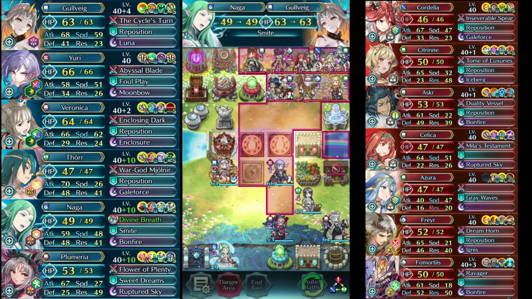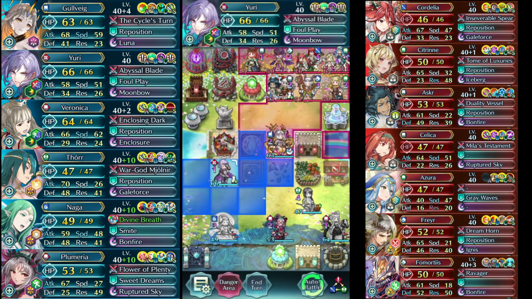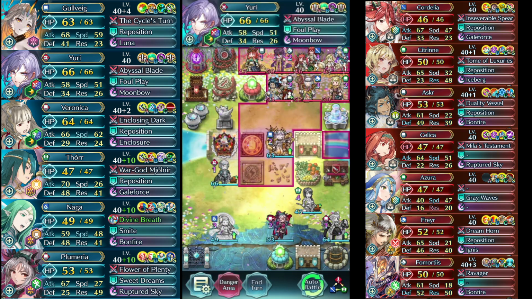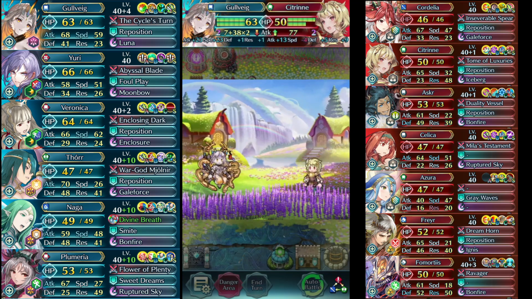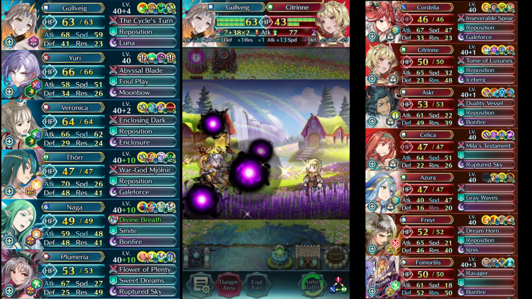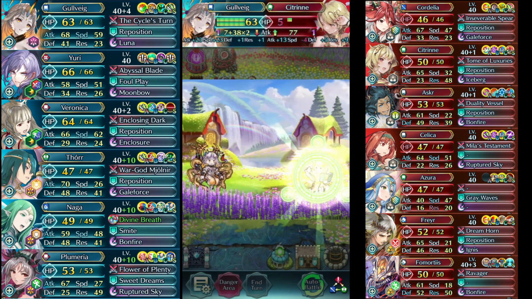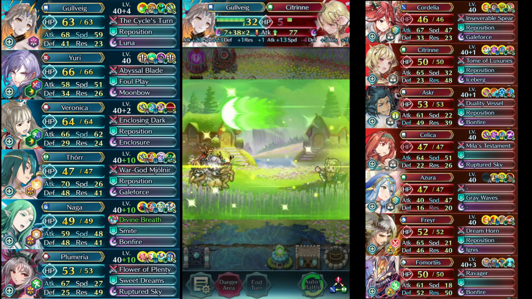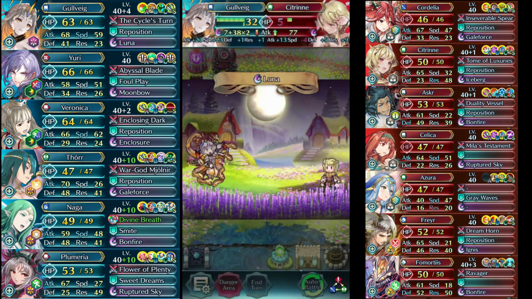By repositioning and smiting Gullveig and Yuri forwards, we can test a couple of traps, and have Gullveig go all the way in to knock out Citrine before she gets to charge up this iceberg. And while she does hit pretty hard on this counterattack even without it, she can't pierce, which means Gullveig can survive, and finish her off with the second hit.